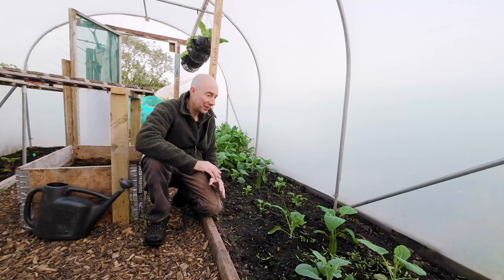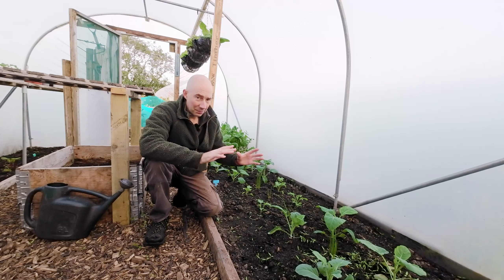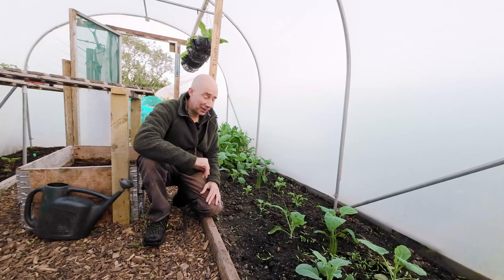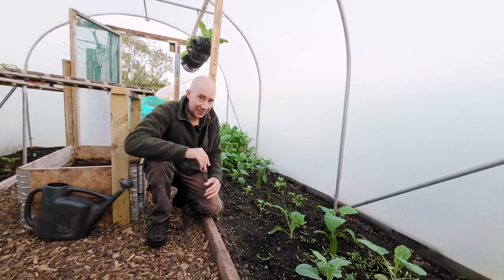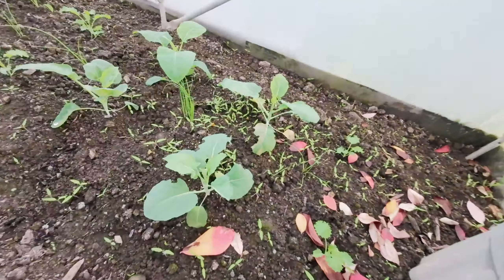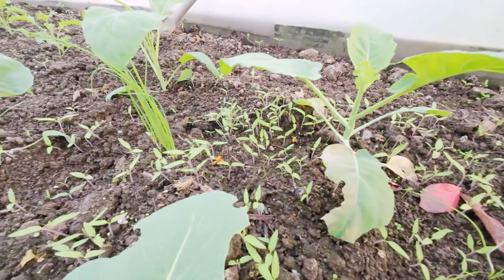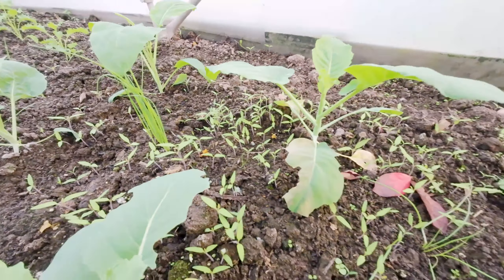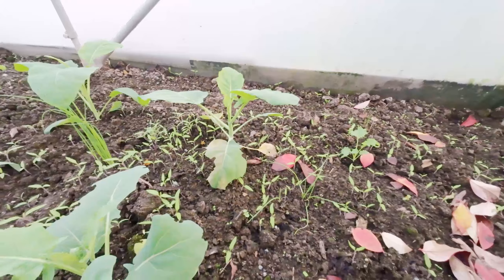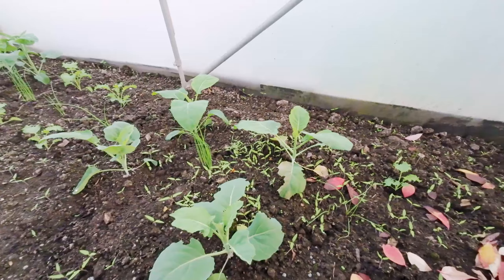For all those who have issues germinating tomatoes — well, where the tomatoes have dropped to the ground and I haven't dug it over, they've all germinated. It's quite a funny thing to see in November. These are basically the seeds from tomatoes that fell off the plants and were just left on the ground. I'll need to hoe this over and make room for the new plants coming through.